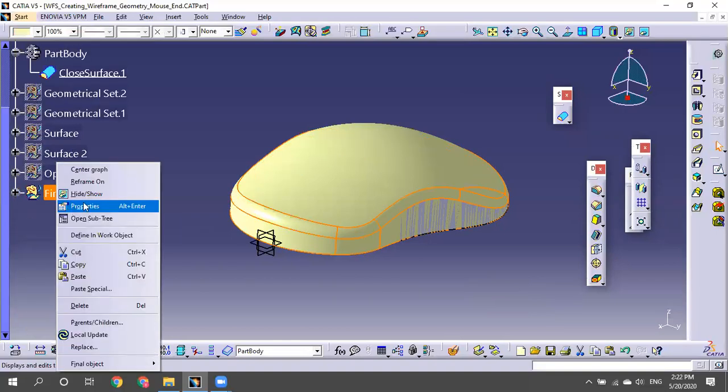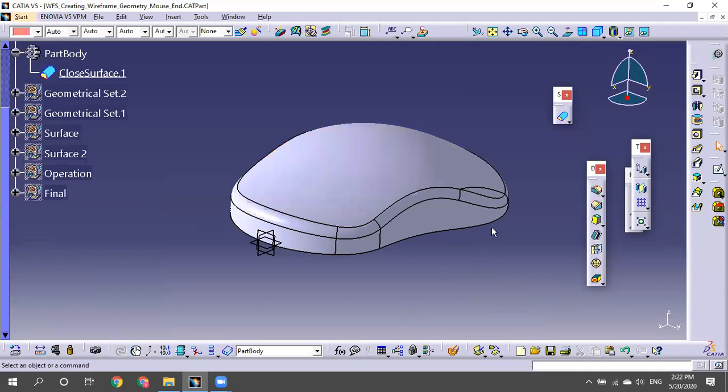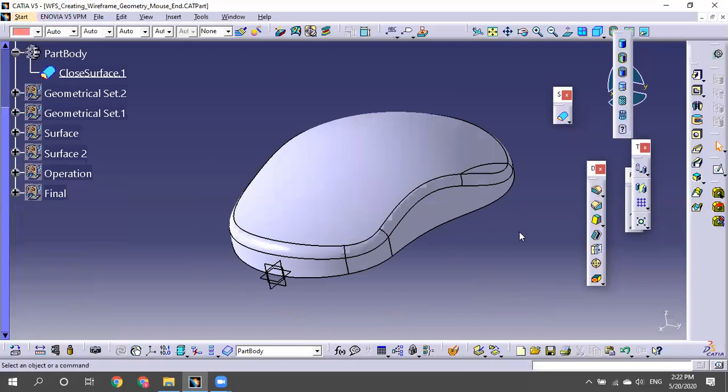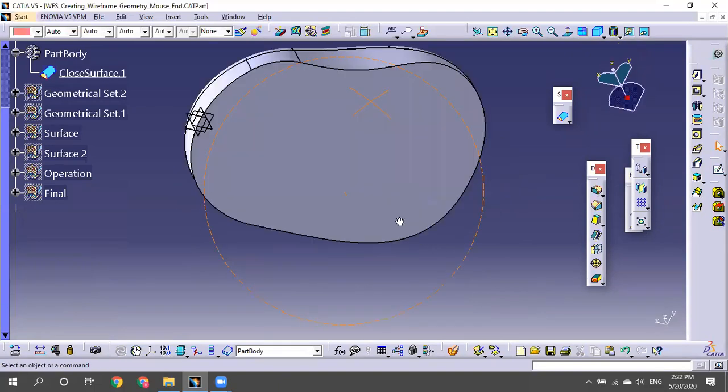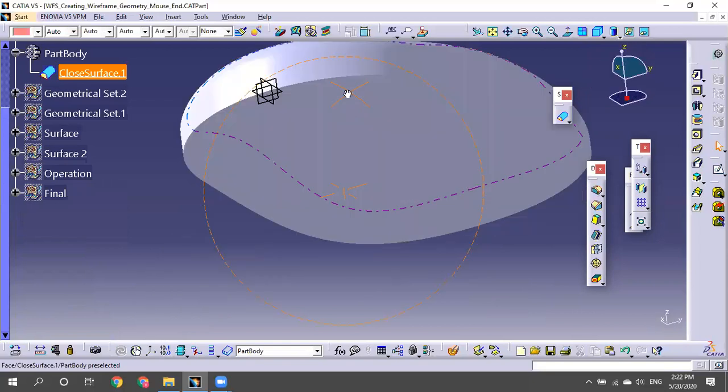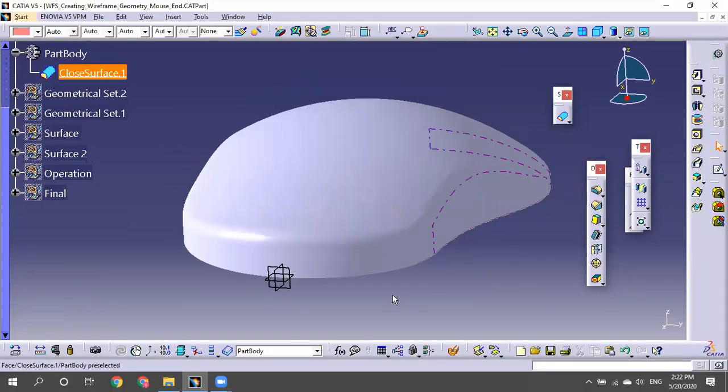Now this is also not required for me. So now you have created the entire mouse, right? Using surface design, which is not easy in part design, right? This is not easy in part design. See that? You agree with me? Do you agree with me or not? To get this surface capabilities. Do you agree with me? Yes. So this operation or this finishing, you can't get it in surface capabilities, right?